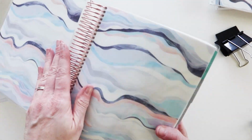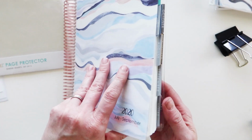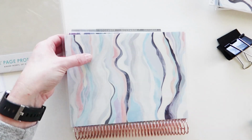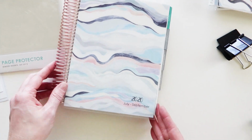Let me show you what it looks like in here. Oh, didn't get popped on. See, it's just on the outside of the back cover. So it's a little bit long, but it doesn't really bother me, and you can't even tell or see it.